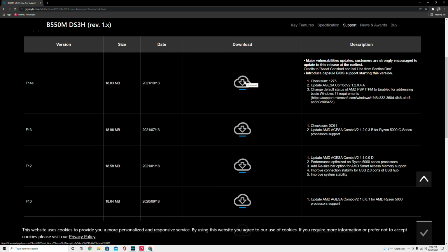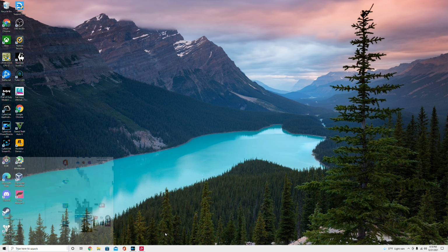You're just gonna download it. And once you download it to your flash drive, you're gonna restart your system and keep pressing F2 after the system restarts, and that'll take you straight to your BIOS. After you're in your BIOS, for this motherboard, it'll have a tab for you to upgrade your BIOS with the system on. Each motherboard is different. Some require your system to be off. So you have to just look up your motherboard on YouTube if you don't have this motherboard, and figure out which way it is to upgrade your BIOS.